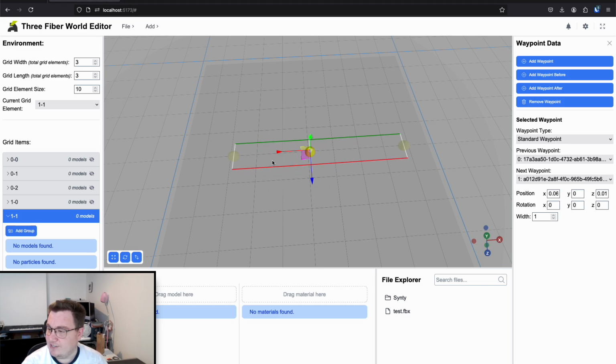So it has changed the previous one on this one to number 2, which is that one, and it has changed the next one on this one to number 2, which is the middle one. The green line is the next, and the red line is the previous, basically, from each point. So the first one here doesn't have a previous, and the last one here doesn't have a next. That's pretty normal, I think. And the other thing is, obviously we can change the widths of these, so I could make that 4 and make it excessively large. I could make it 2, I can make it 0.01, which is probably what I would do if I do it on that one as well.